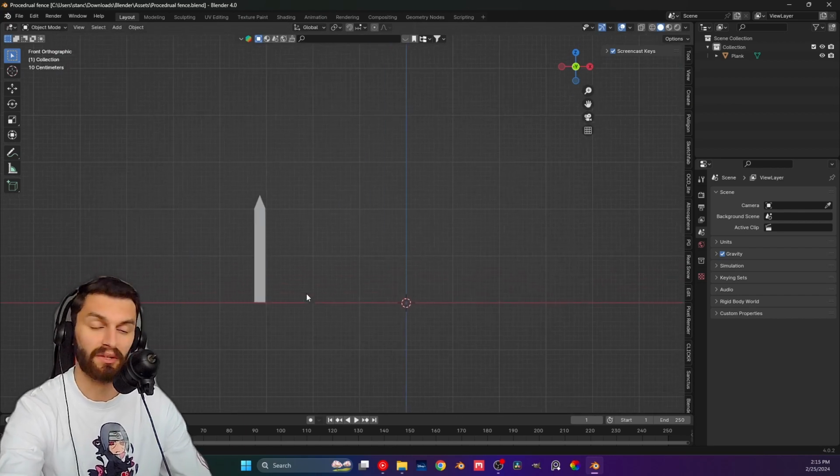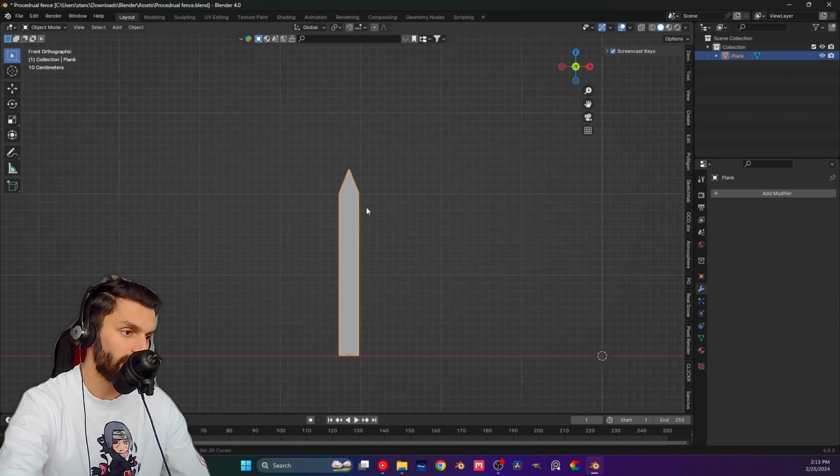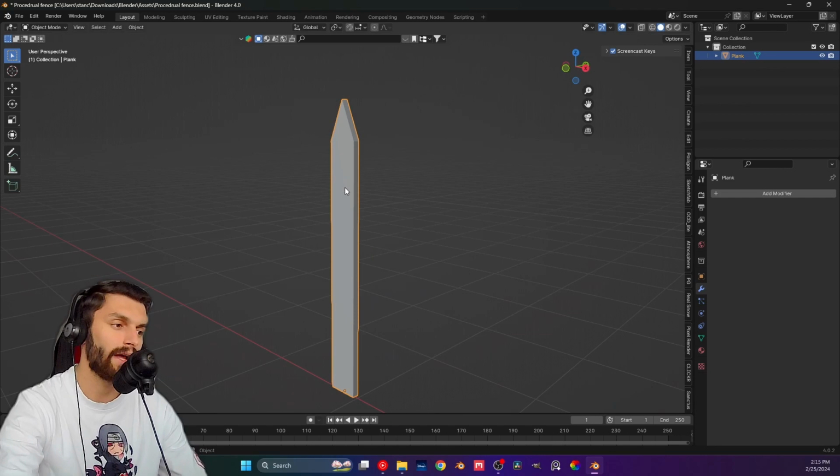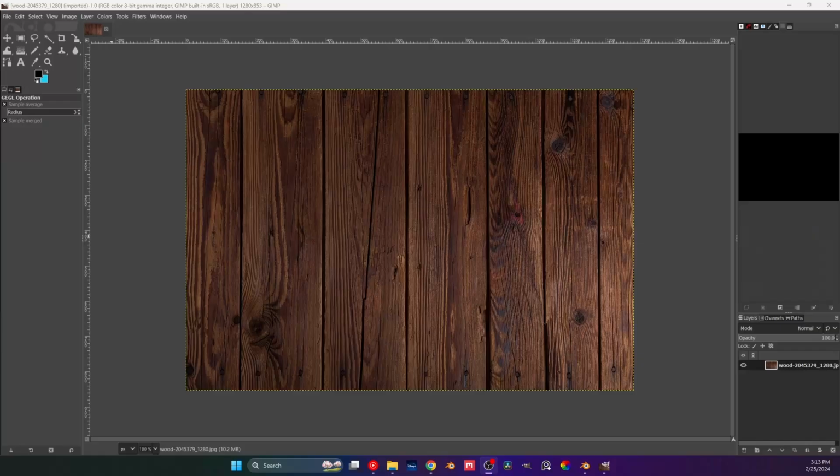and we can actually go a little bit further to make a cool fence, right? So what I'm going to do is get this plank and modify it a little bit to look like an actual plank. Now for the textures, you can do like we talked about. You can just get a texture from Poligon or BlenderKit or Poly Haven or whatever place you like. However, I will actually get an image from Pixabay of a plank, and I will get that to work for me. And actually, let me just move the display really quickly right here.